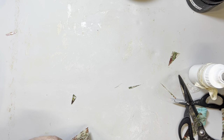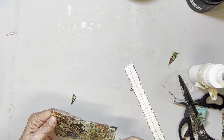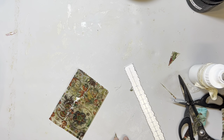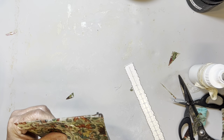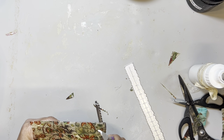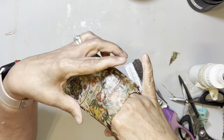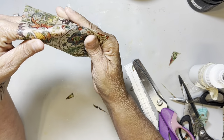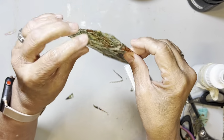Oh, I think I've got the glue inside. Not good. Get that open. Okay, just a little bit, just in one little spot. Okay, so then on the top, I probably will just take my little pinking shears. Now you can make it however you want it, but I'm just showing you that you can make this cool little pocket that you could put on a page or do whatever it is you want to do, just like you would any other thing. But you couldn't do that with regular tissue paper because it would not be strong enough, right?